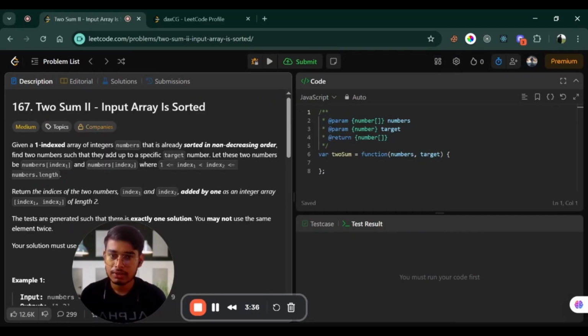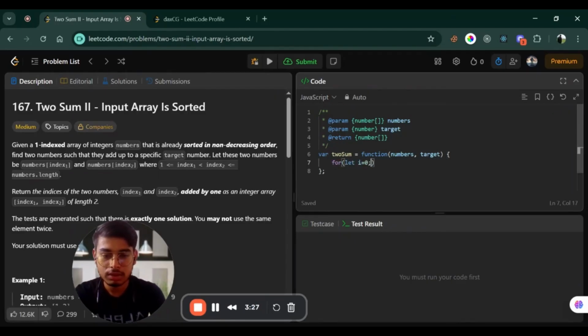So let's start with the first approach, our brute force method. First I'll use one outer for loop: let i equal to 0, i less than nums.length, i plus plus.